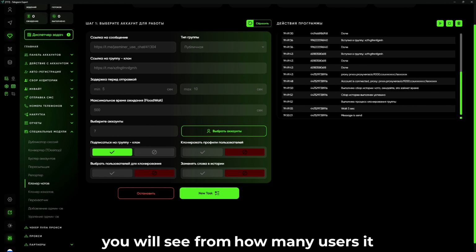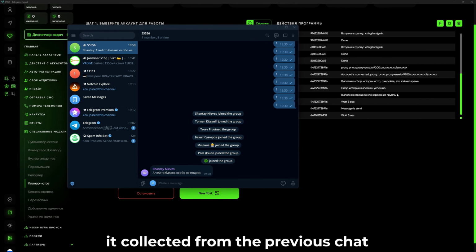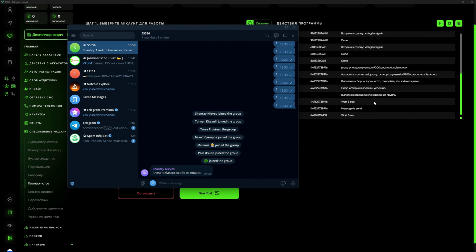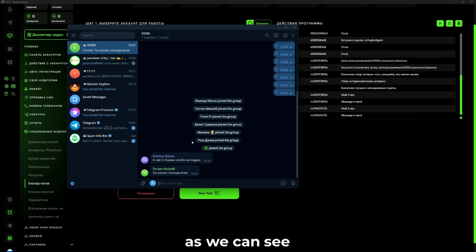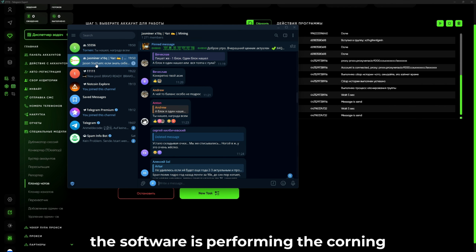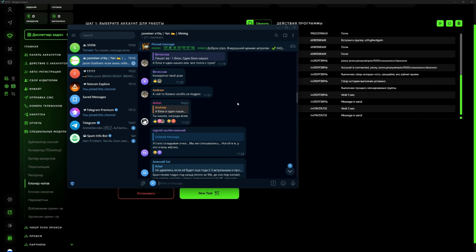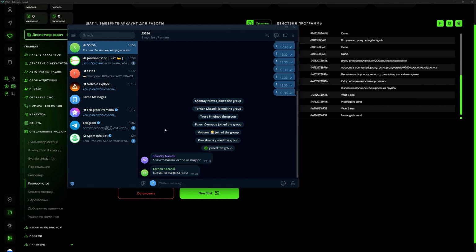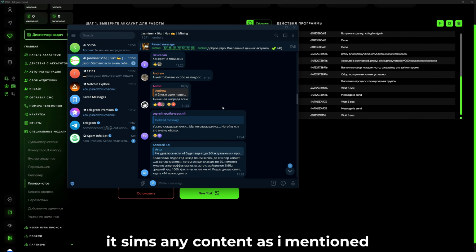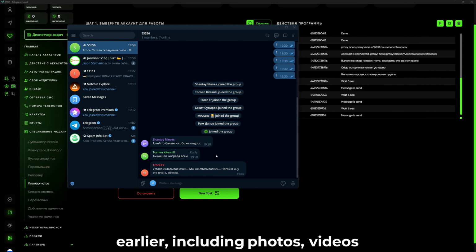The software has started cloning. It collected from the previous chat. It has started sending. As we can see, the software is performing the cloning. It sends any content, as I mentioned earlier, including photos, videos, voice messages, and stickers.